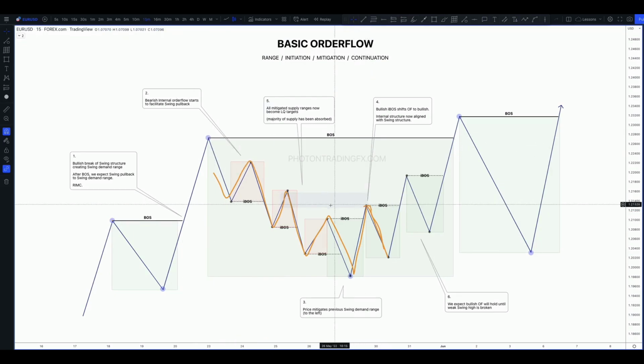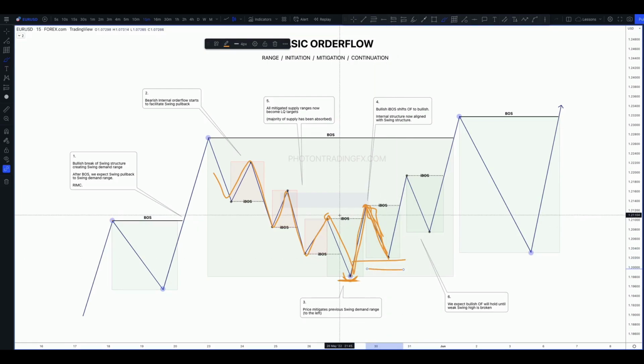But you have to understand that if the internal structure is bullish, if the order flow is now bullish, the internal order flow, especially when it's aligned with the overall bullish swing, if you're shorting from the supply, your expectation of how far that bearish move is going to go is just to facilitate that bearish internal pullback, right? We are not expecting this low to go, because this is now a strong internal low. Why is this a strong internal low? Well, because it took out the high.